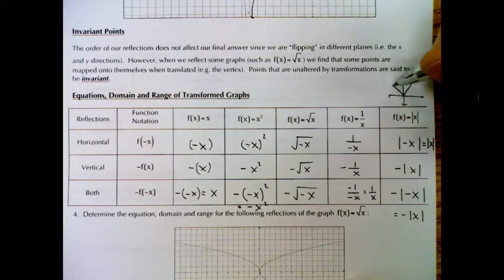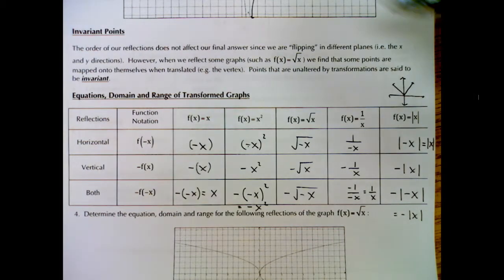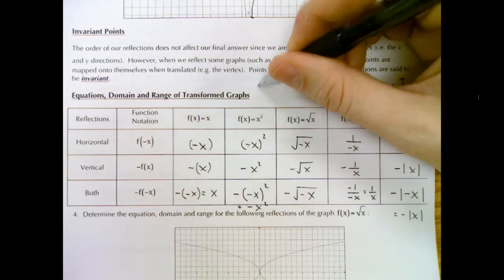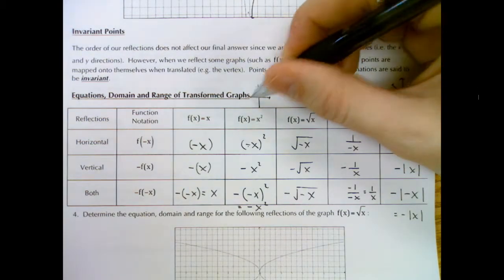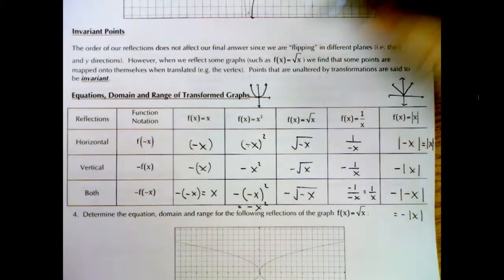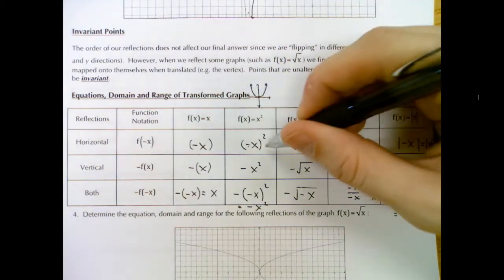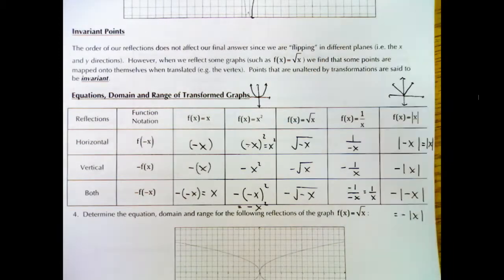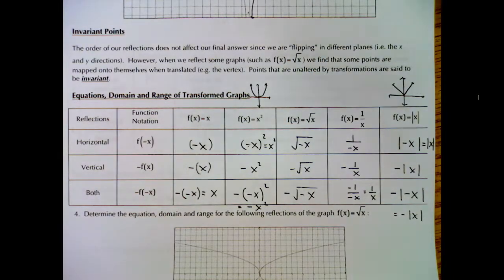Here's the absolute value function. If you reflected horizontally, this point would go here and that point would go there. They'd end up being the exact same points just on the other side, and you'd end up with the exact same graph. So a horizontal reflection actually doesn't change this graph. There's one other that it doesn't change as well, and that's the parabola. Think about the parabola. Similar shape, but a curve. If you reflect it horizontally, you don't actually end up changing the graph, so we could say that this one's actually just the same as x squared.